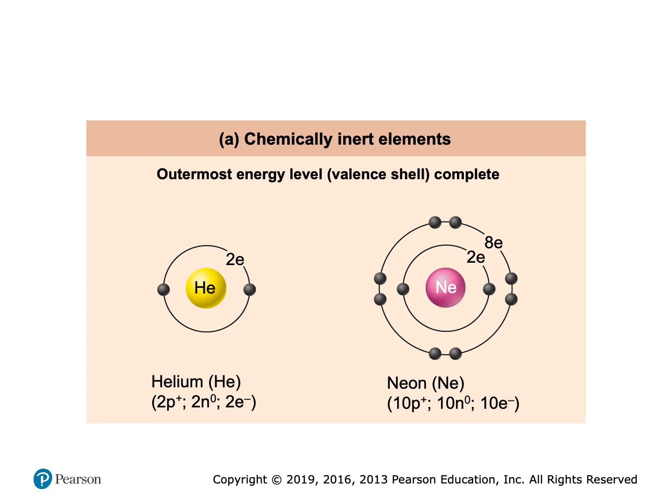Neon. Neon is going to have 10 electrons. So this shell is full, 2. The next shells hold 8. 1, 2, 3, 4, 5, 6, 7, 8. So he is completely full too. He is a stable element as well. Helium gas is just helium. He doesn't need to bond with anybody. Neon gas is just neon. Incidentally, if we were in class, I'd show you how they're all the way on the right-hand side of the periodic table. They're called noble gases. They're perfectly happy all by themselves.